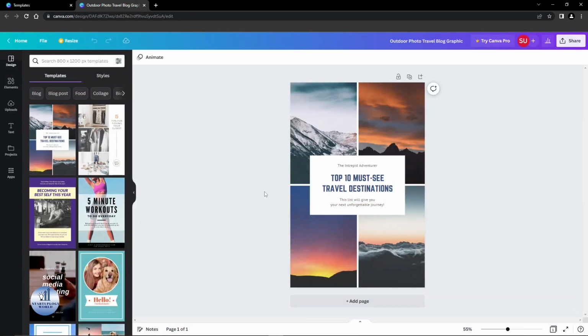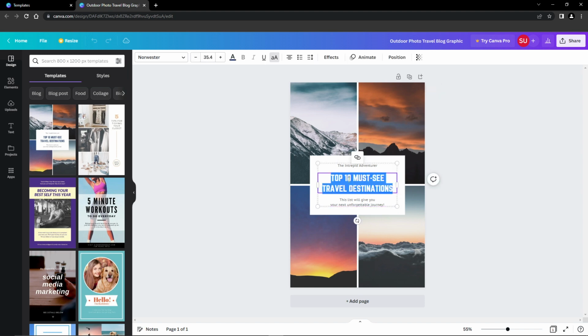Now it's time to add your own content. You can change this heading, also this text from here. You just need to simply double click on it. And from here, you can write your own text.